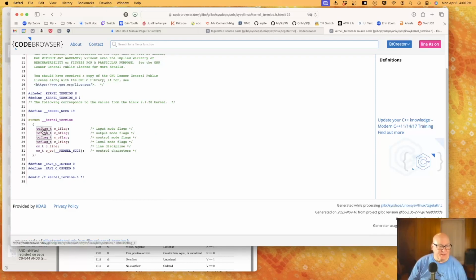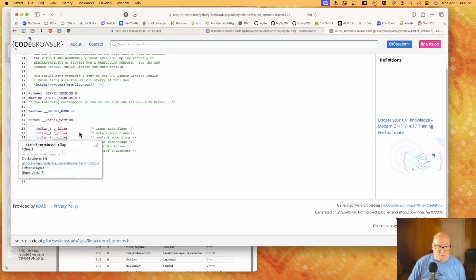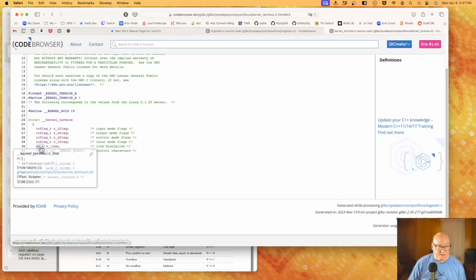All right, but we can see these are flagged. It's unsigned int. Okay, well, who knows what they mean by unsigned int, right? It used to be 16 bits, and it could be 64 bits on ours. So at least, or at most, I'm certainly expecting 4 times 16 bits plus a character and 19 other characters.